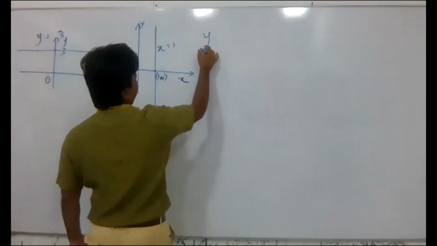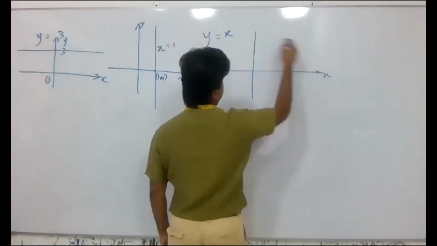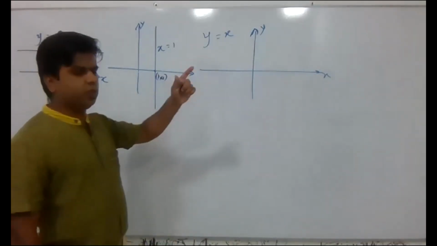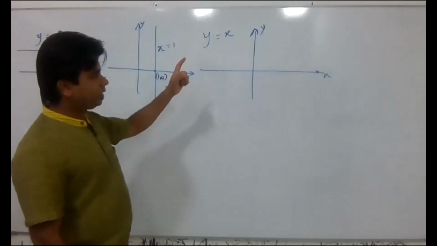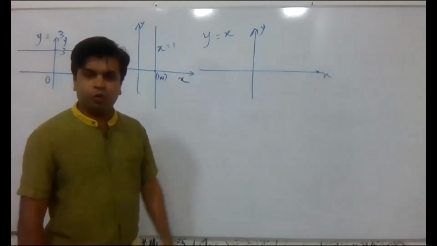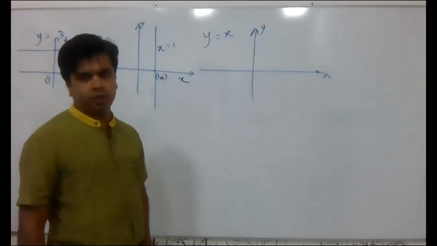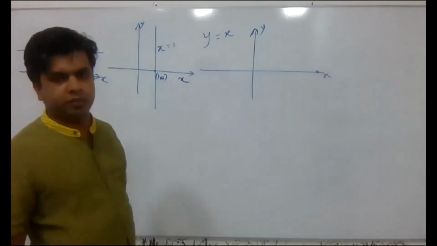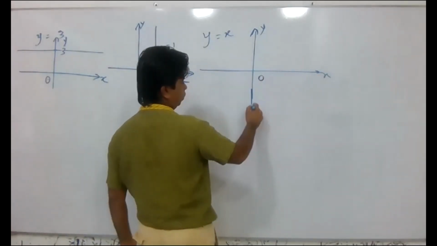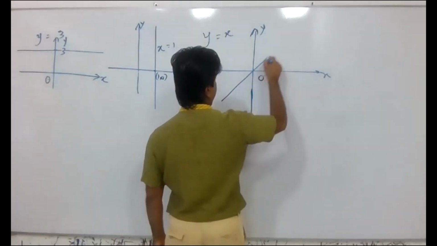Then if I go for this function, y equals x, it's a function, right? I told you this is one of the best functions, a one-to-one relation. When x takes 1, y also takes 1. When x takes 2, y also takes 2. When x takes 3, y also takes 3. So it's a very good relation. If you could find such a relation in future, that's great, but don't always expect it. It's very rare to get two variables related like that.